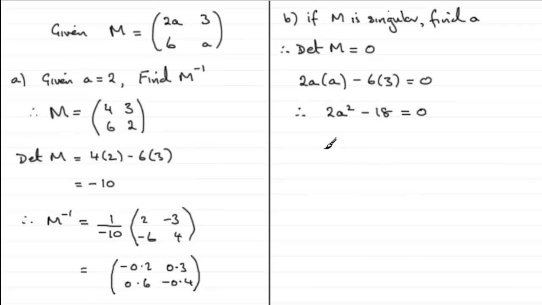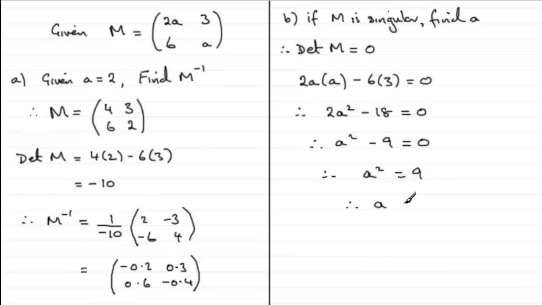You could divide through by 2 here, and you've got A squared minus 9 equals 0, leading to A squared equals 9. If you add 9 to both sides and square root both sides, you've got A equals the square root of 9, which is plus or minus 3. Remember, the question said find the values of A, so we're expecting more than one. Therefore A equals plus or minus 3.